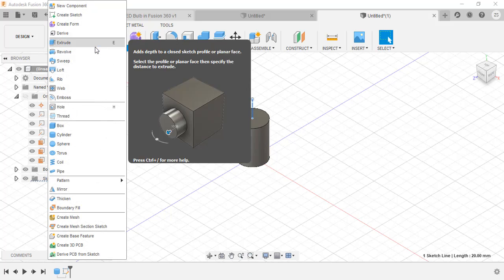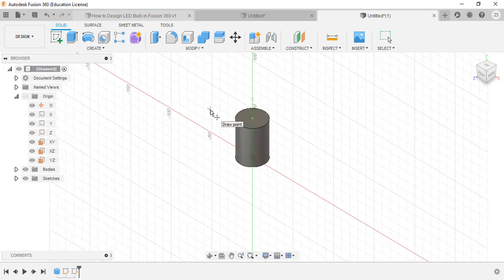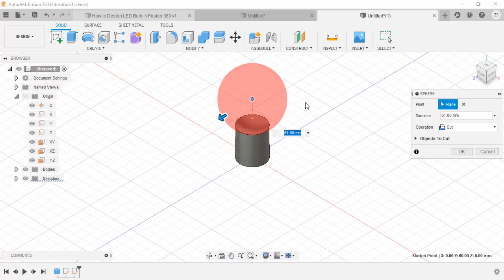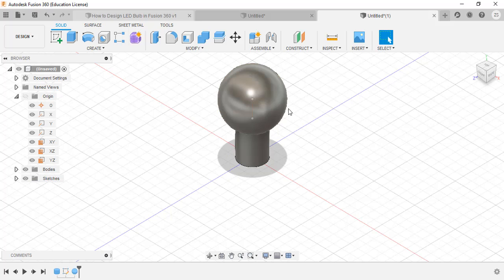Here again go create and select a sphere. We are making a bulb, an LED light. Give it 61 millimeter diameter and keep it join. Okay, join here. Now you can see the simple LED bulb here.